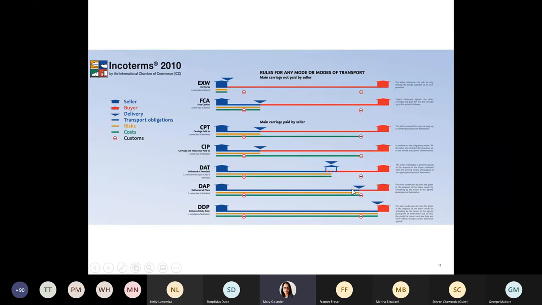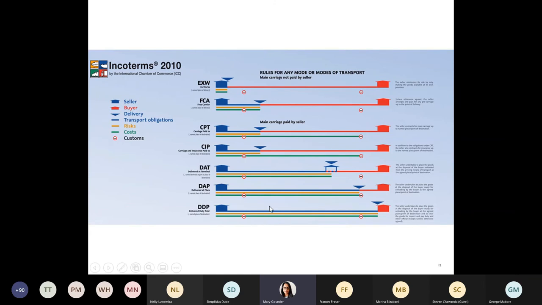Delivered at place could be another warehouse or one of my places of business. All of these things you need to actually look at. If you are the seller, do you have the money that it takes to deliver it? Can you pay for the insurance? Do you really want the risk of it? And DDP is if I'm inexperienced as a buyer. So let's just say I don't have any experience importing and clearing goods.